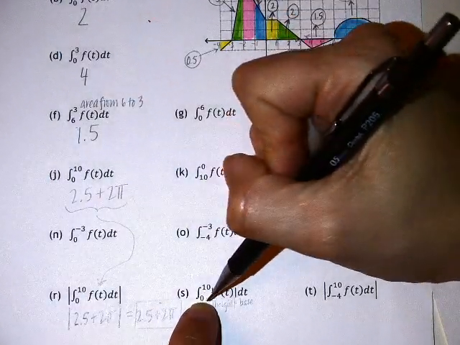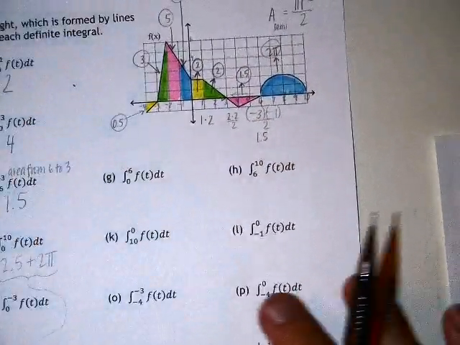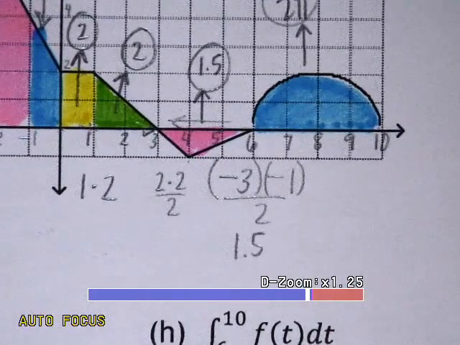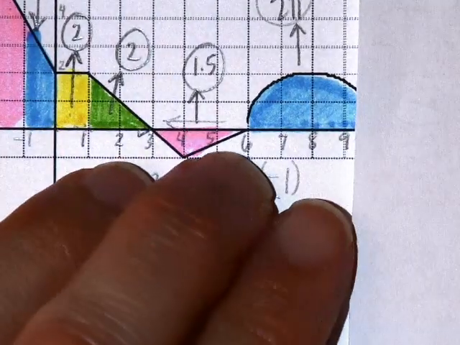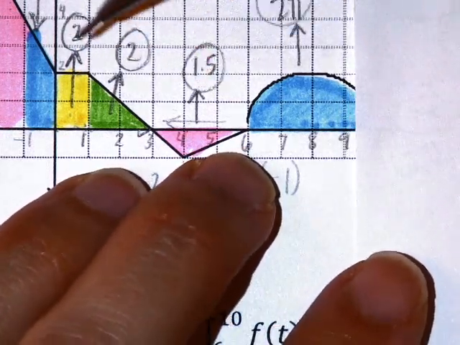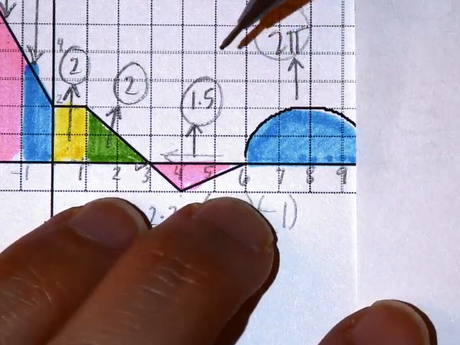We want the integral from 0 to 10. We want all the areas from 0 to 10. So I'm just going to focus on those integrals or areas from 0 to 10. And I'm going to interpret this to say all of the heights have to be positive. Now when I wrote all my calculations, these were just all the areas themselves, and I didn't write positive or negative, because remember that depends on the direction in each problem, and that can change.